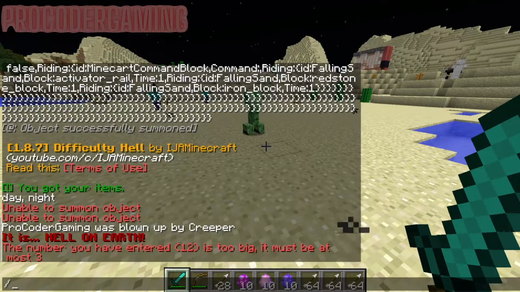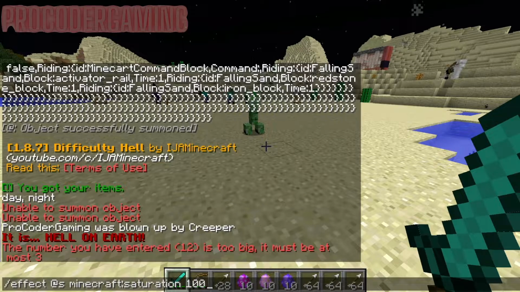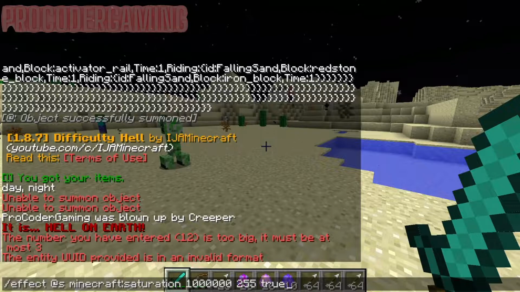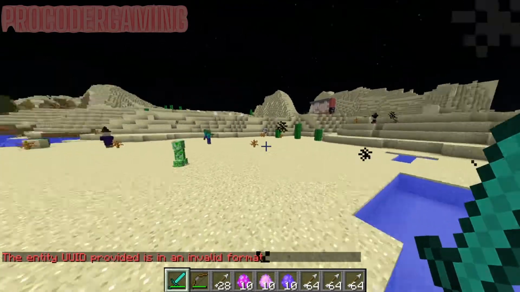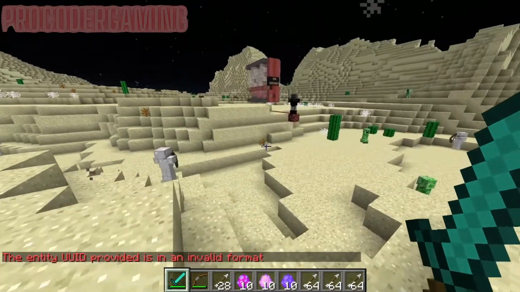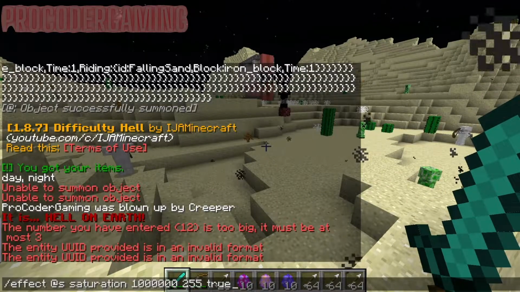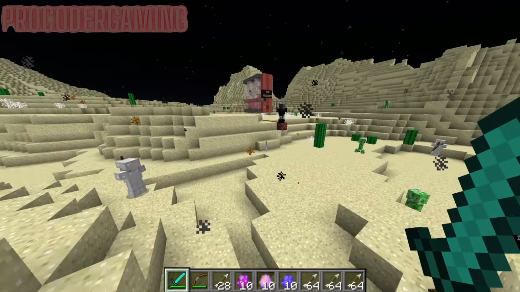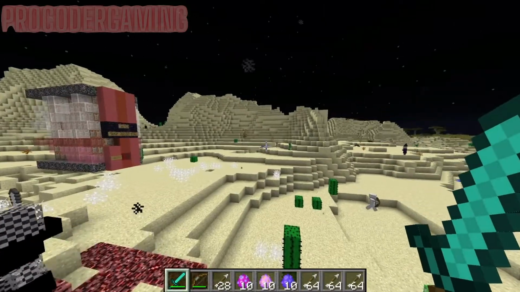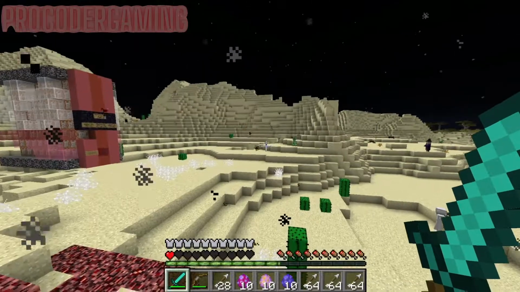I'm first affecting myself with saturation, so I don't need any food. The sound is so scary. I think I just saw something. Like that sound was coming. I saw something spawn. But why can't I affect myself with saturation? Oh yes, this. Okay, now I have saturation right here. Okay, let's game up.